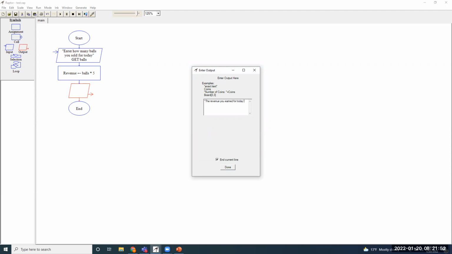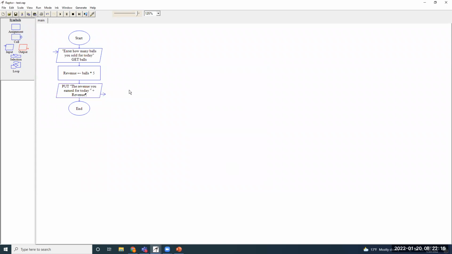This is the text only, and it depends on whatever you enter. The printout is always the same. Now that is the text, and you have to take out the value you stored in the variable revenue here. That's why you have to plug in revenue. Okay, so now it's done with the program.